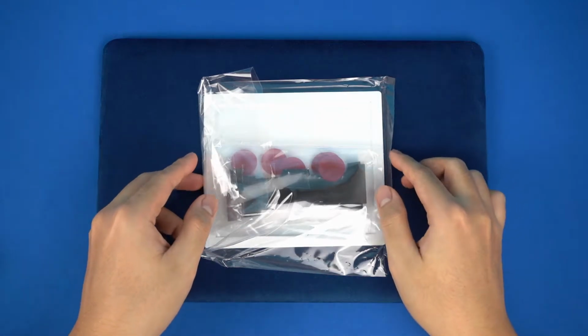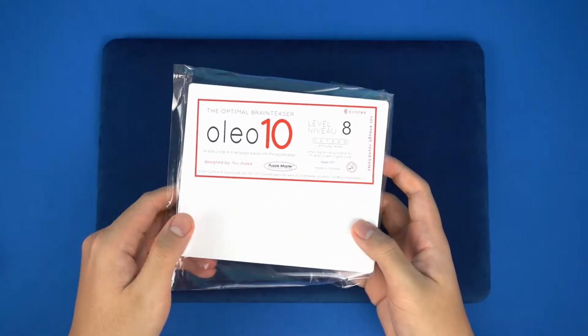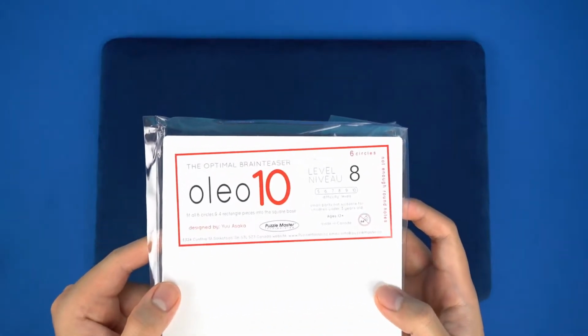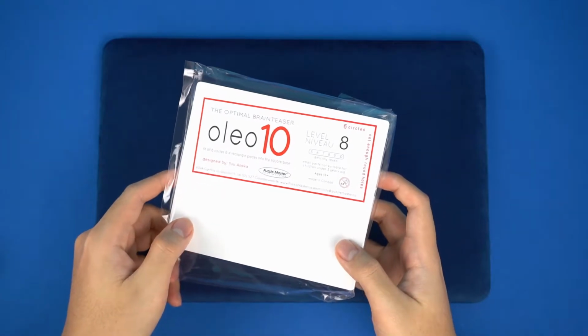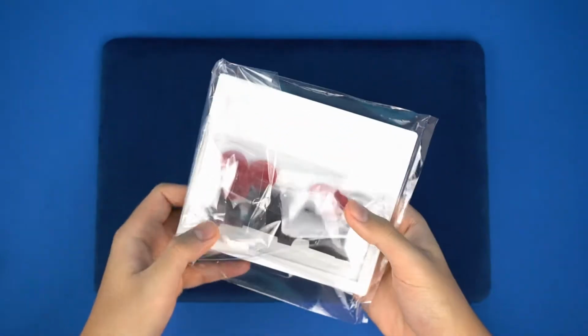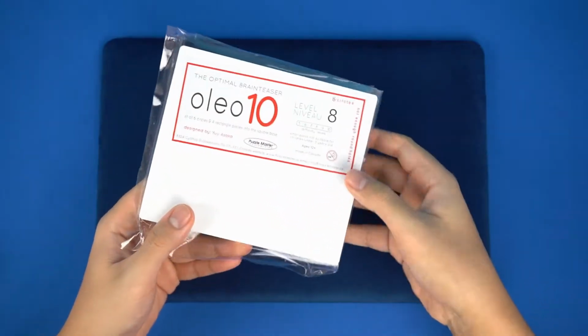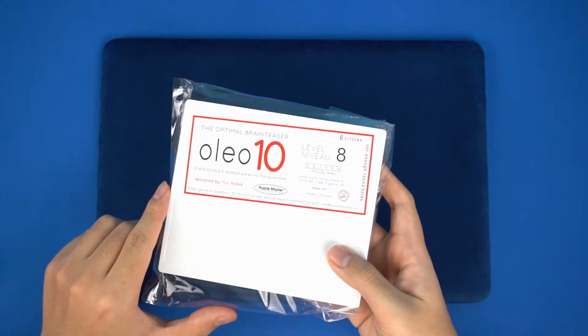Hi there! Today we're looking at the Oleo 10 puzzle by Puzzle Master, designed by Yuu Asaka. Special thanks to Puzzle Master for sending this in free of charge so that we can make this video for you. Now, this puzzle comes to us in a nice little plastic bag with different things to look at.